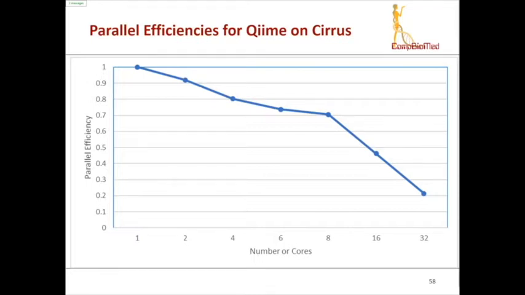Typically a target parallel efficiency is 70%. Some groups will use 50, others use 80, but we'll use 70 in this case. You can see 70% gives us 8 cores as our target. 16 cores gave us the fastest execution, but that only gives us around 46% efficiency, which is poor. So to be more efficient, you should use 8. The efficiency when using all the cores in this node is 21%.